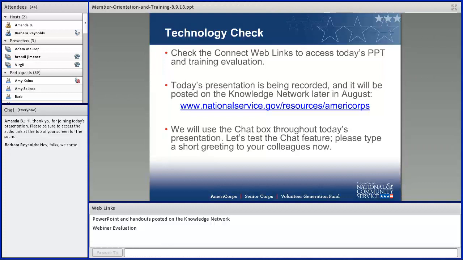And then finally, you should see on the left-hand side of your screen the chat box, which will allow you to say words to everyone who's on or to select particular participants. We will use the chat box during the presentation a couple of different times. We're also going to have this chat box open for our staff monitoring behind the scenes, just to keep an eye out if you have questions or comments as we move throughout the entire presentation. So let's go ahead and test this chat feature. I want to make sure that you're seeing it and that you're able to access it before we jump into our content. If you could please just type a quick howdy, how's it going, what's up from Idaho, wherever, just to let us know.